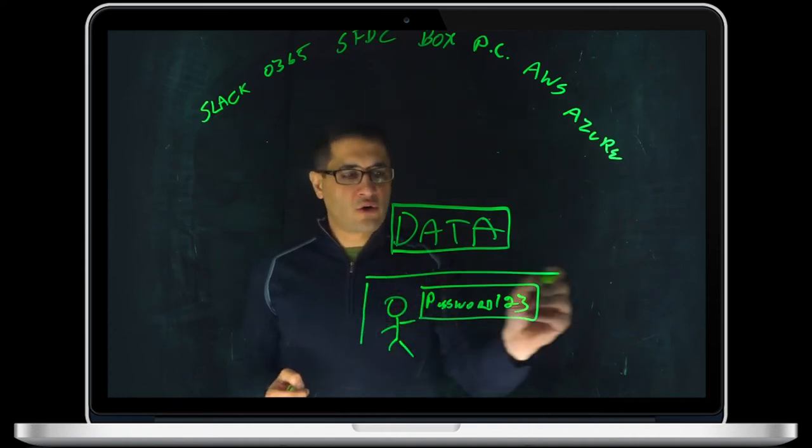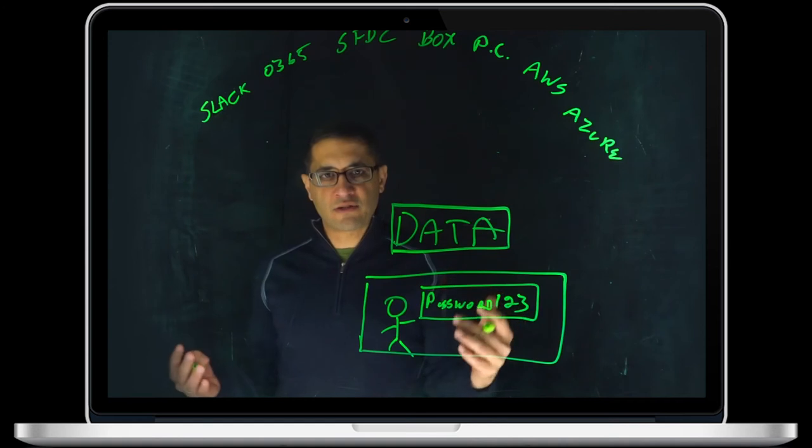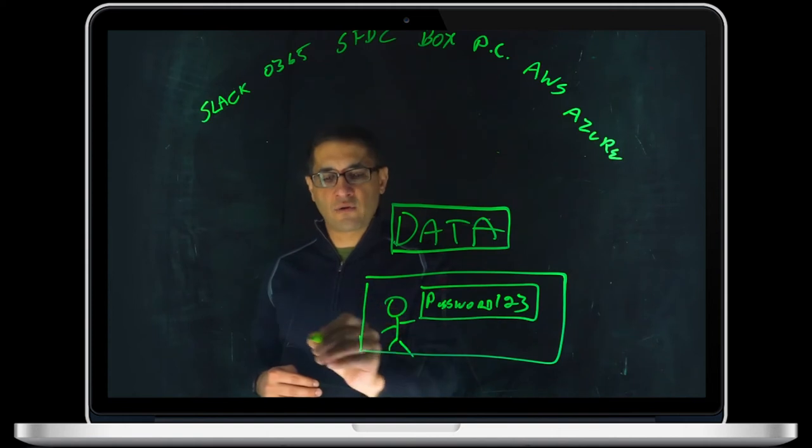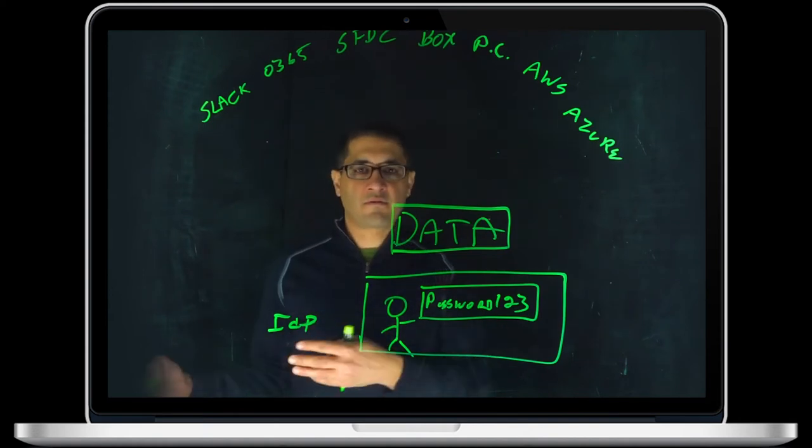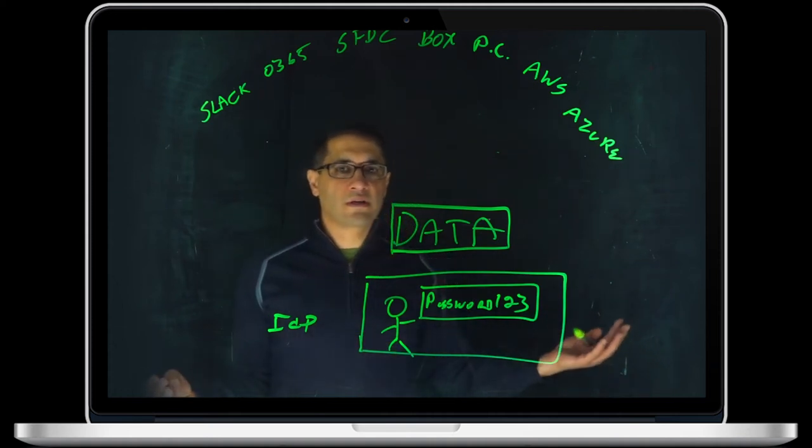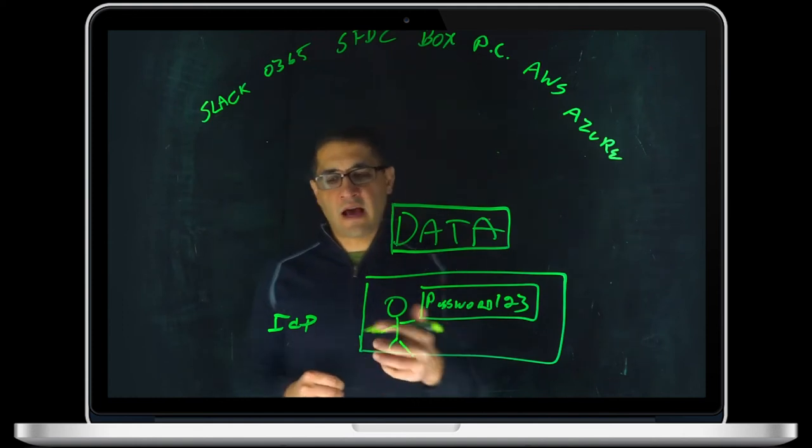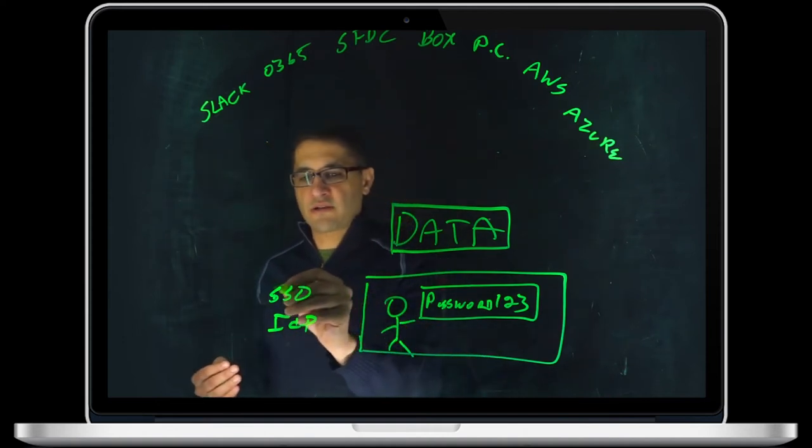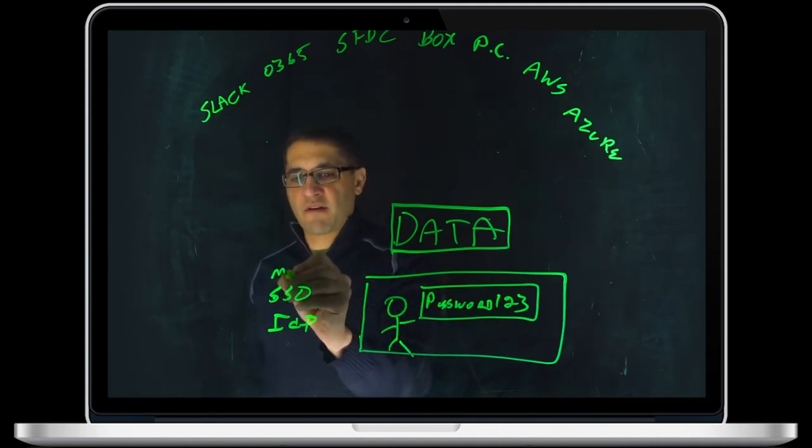So let's figure this out. How do I secure my users? Well, there's multiple ways to do that. You have your favorite identity access management solution, your identity providers, right? Those are fantastic. So you need to have an IDP of some sort, right? An identity provider. That could be everything from active directory all the way to single sign-on and it should include clearly all of those. You have to add multi-factor. SSO is incredibly powerful, helps you in that journey, alleviates the need for passwords and password mistakes, your multi-factor authentication.